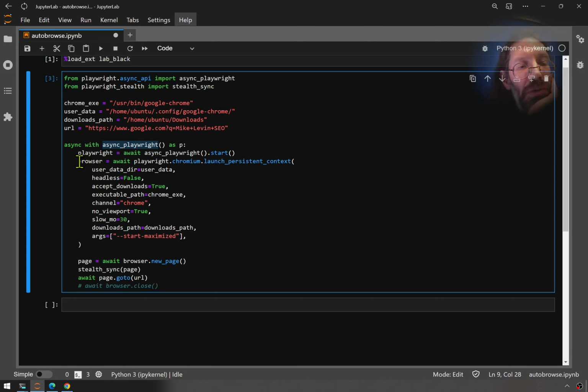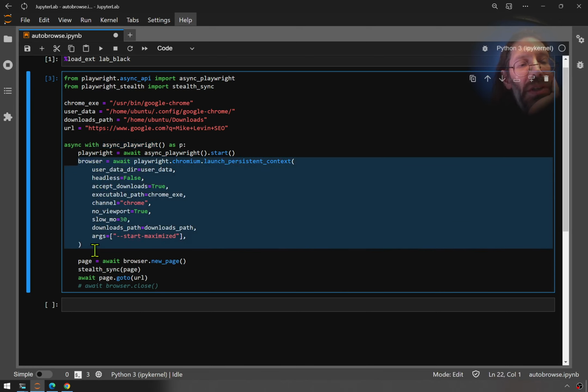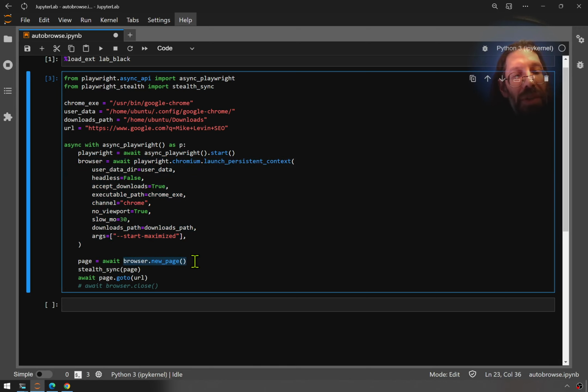Most of what you're seeing here is the fancy defining of a browser instance. It hasn't opened a page yet. The instance of the browser is still just something that's invisible and in memory. But it's using persistent context.